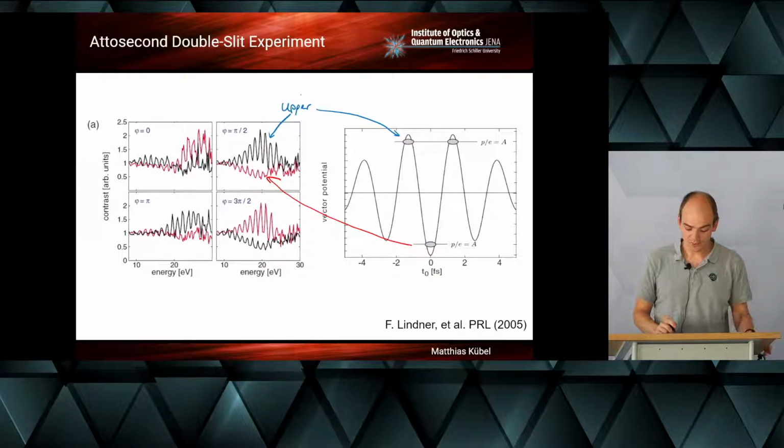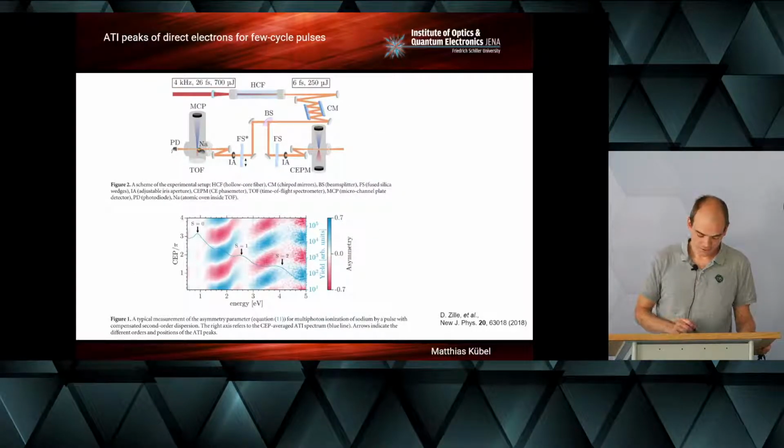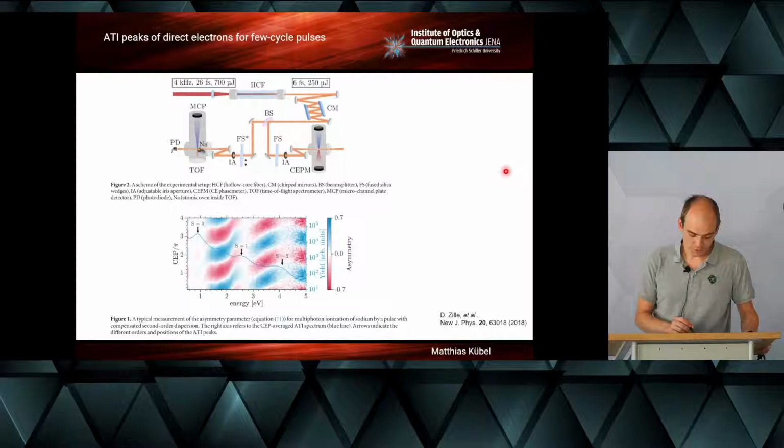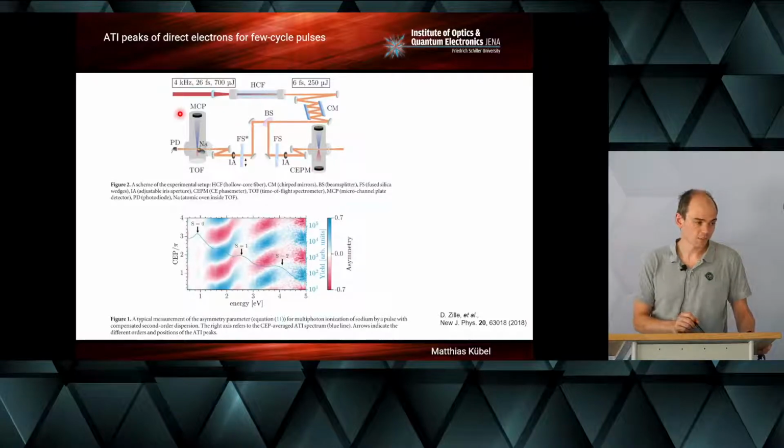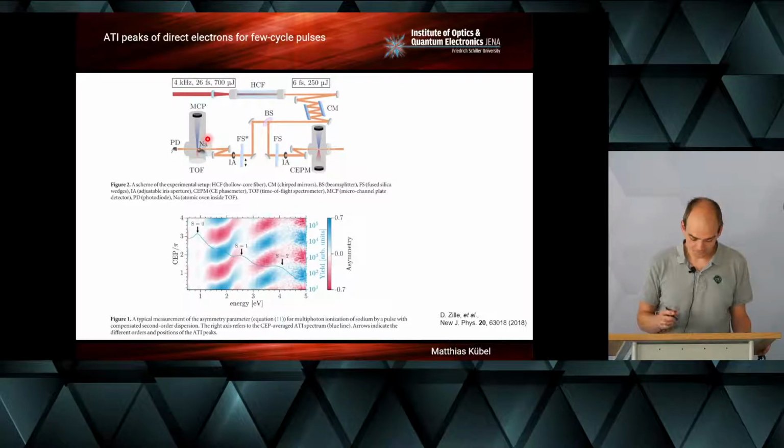Now another manifestation of such an interference effect is shown here, which was published by our group here a few years ago. They were looking at ionization of sodium atoms. You can evaporate solid sodium, and then you get a sodium vapor in your vacuum chamber, and then they shot the laser at it. And they were recording the photoelectron spectrum that's here, and that actually has a first ATI peak or a 0th ATI peak here, another one there, and a third one there.